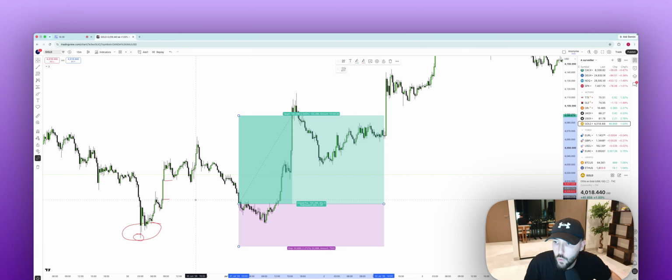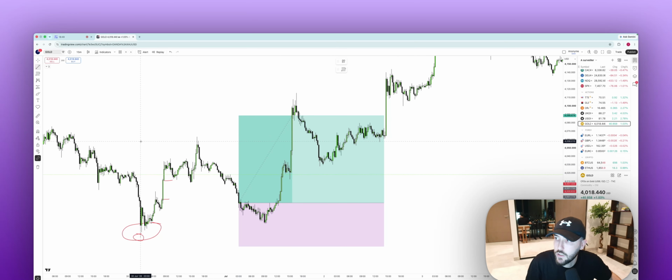But here, around my entry, I'm waiting for the price to get me. I'm trying to reach a risk reward of 2, and we put the stop loss first. Never start with the take profit, start with the stop loss, and try to put your stop loss under a low. So this is around our last low, and we want to put our stop loss there. And we want to try to reach a risk reward of 2.